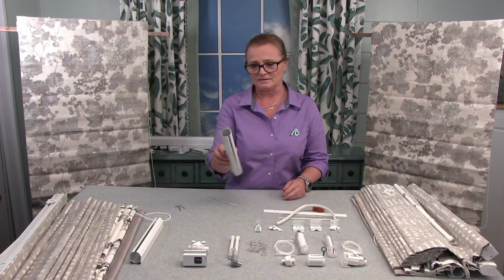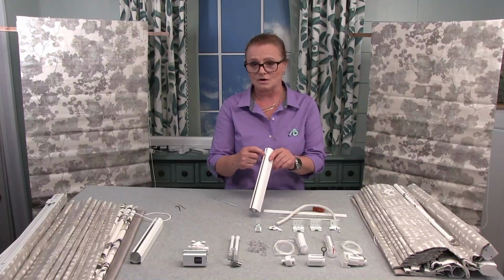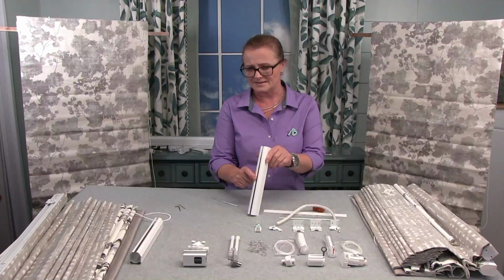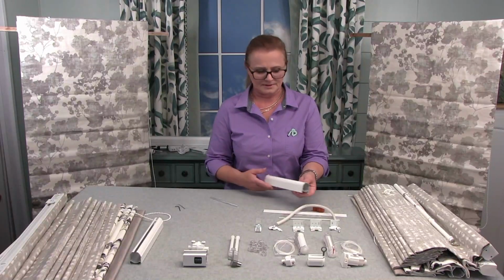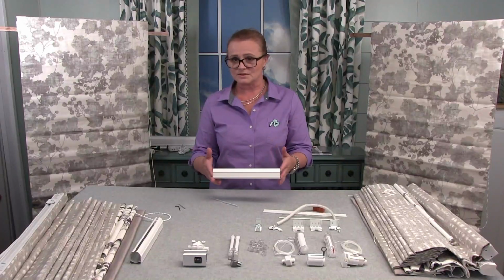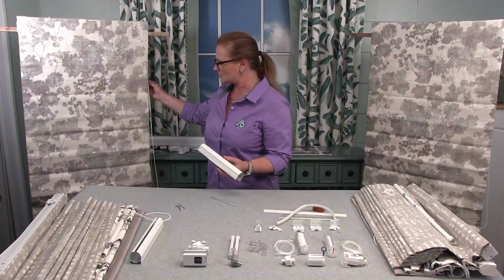So this profile maybe looks very familiar to you from other brands. It's very similar to what you've already seen on the market, with one difference: the opening here is very small. It's a little bit less than 1/4 of an inch. That makes the operation of the shade very silent, and it's not loud at all. So I will start with the first and most simple configuration. That's the chain configuration. The chain configuration, I have 2 of those chain shades here.